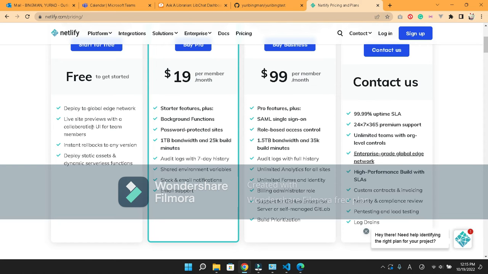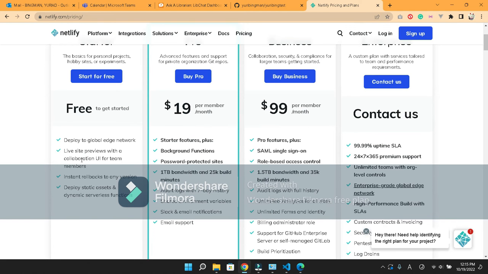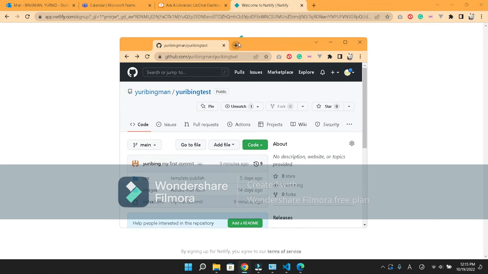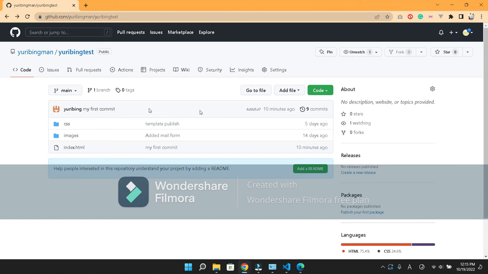You're never going to hit that level if you only use it for your hobby, enjoying making websites and that kind of stuff. So anyway, pick the free tier. Click start for free. Now I want you to make sure here's your GitHub account, right?